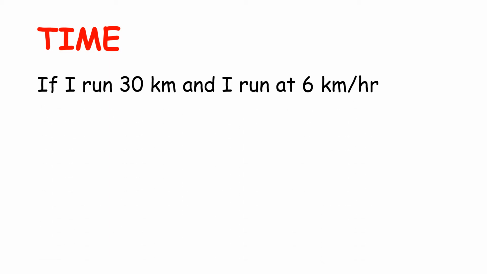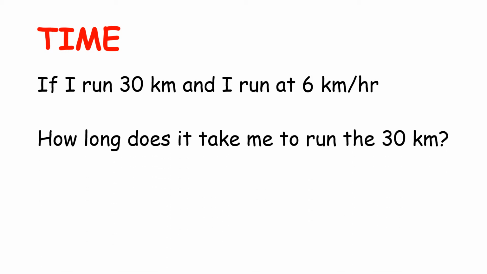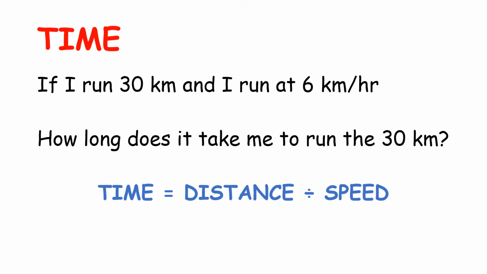Let's think about how then we can work out time. If I run 30 kilometers and I run at 6 kilometers per hour, then how long does it take me to run 30 kilometers? So I'm trying to work out time. I'm sure most of you can figure that out quite simply, that if we do 6 kilometers every hour, that would mean it would take 5 full hours to run 30 kilometers. And that leads us to our next formula, and that is time is equal to distance divided by speed. So this would end up being 5 hours. So if I had never told you those two formulas, I think you still would have figured those questions out.